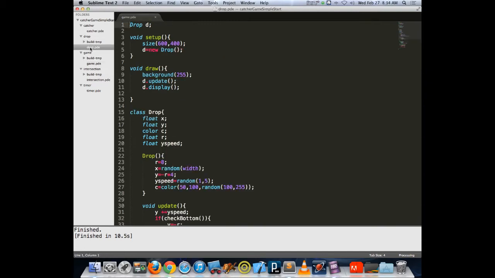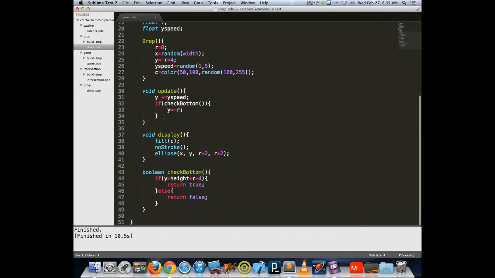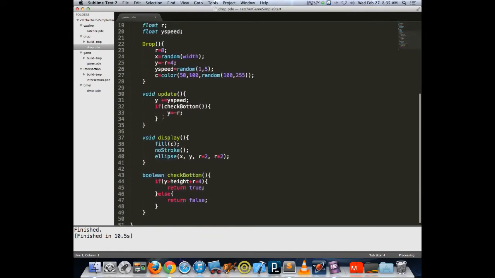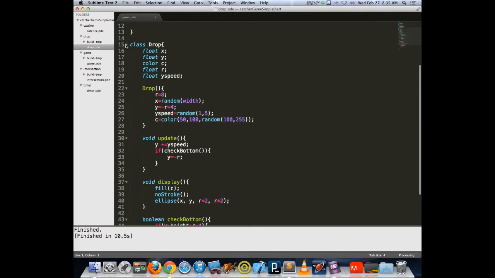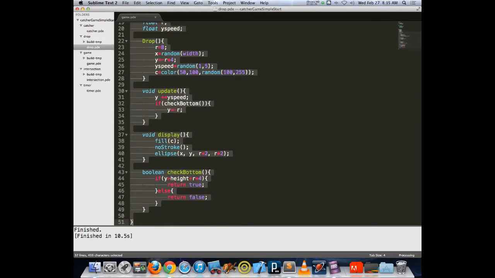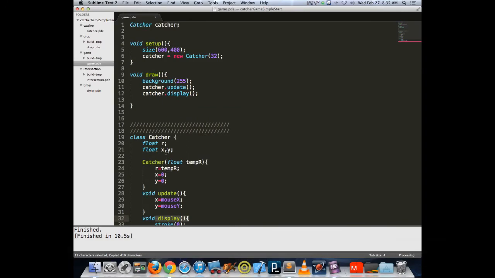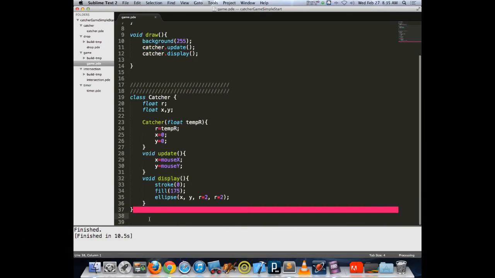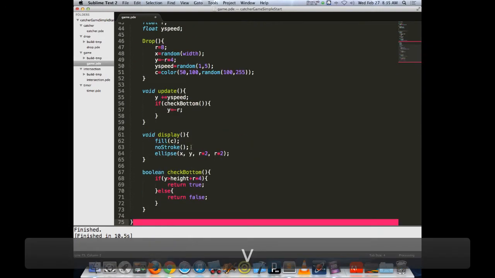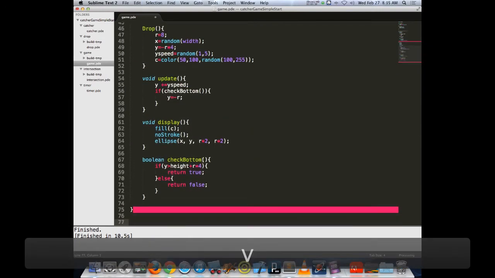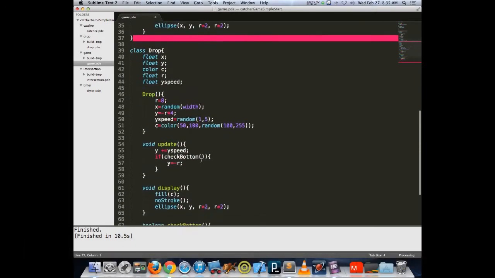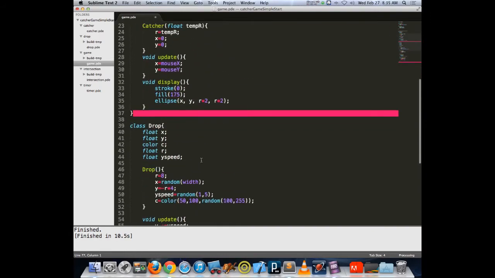So I'm going to go into my drop here and grab the drop class. I will copy that, go back to my game, and go down after my catcher class and paste in my drop. So I've now put in a drop.